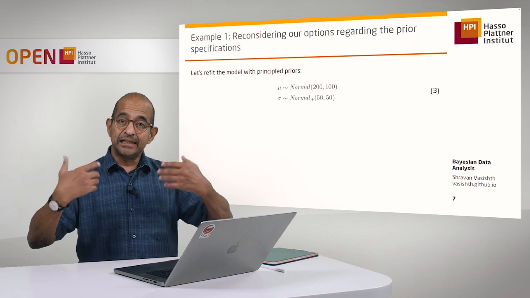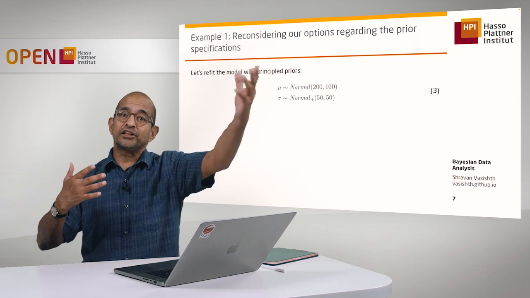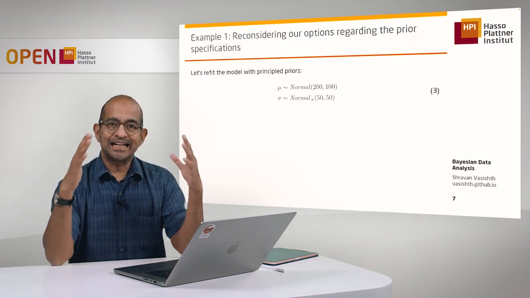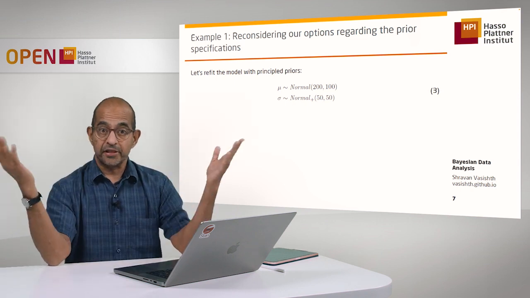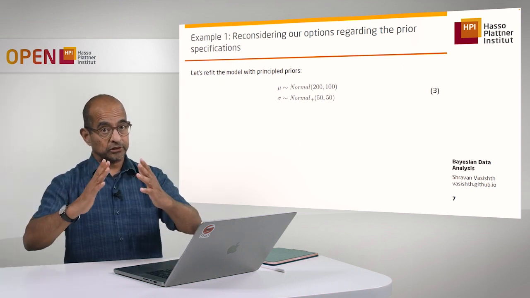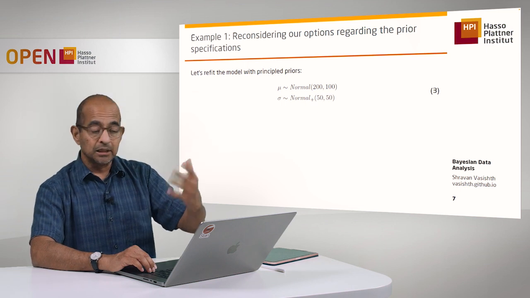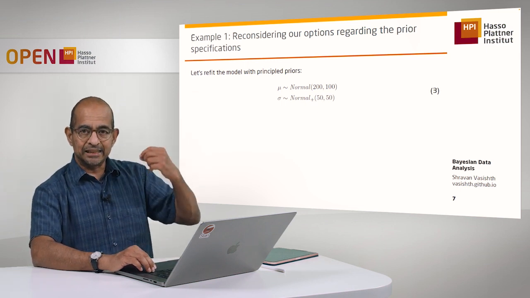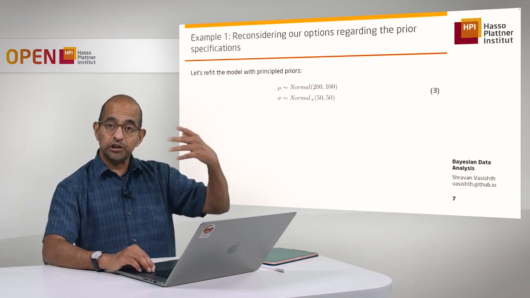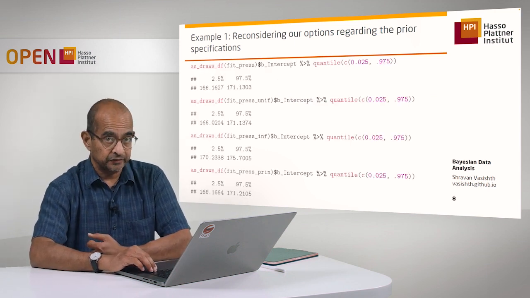So we can figure out what we can learn from the data given alternative prior beliefs, right? That's what this sensitivity analysis is doing. The vague priors are expressing the prior assumption that we know nothing or very little about this parameter. The informative priors are saying that we know quite a lot already, so we can bring that information into the game. This is one reason why the Bayesian approach is so useful. It allows you to think about what you already know and to interpret the data in the light of alternative prior beliefs, right? That's the application of a sensitivity analysis in real life data analyses.